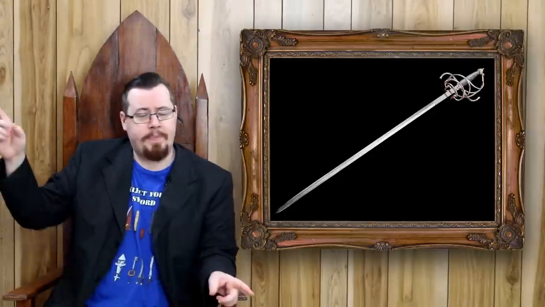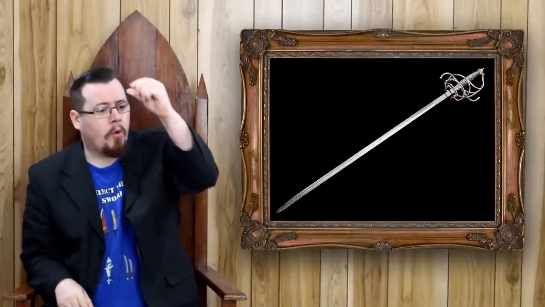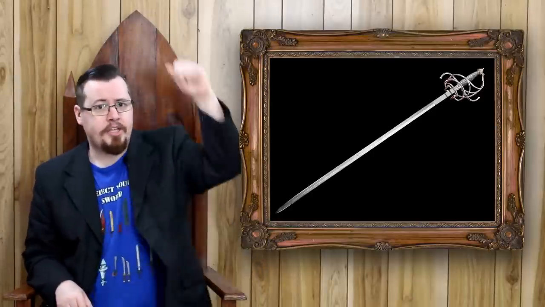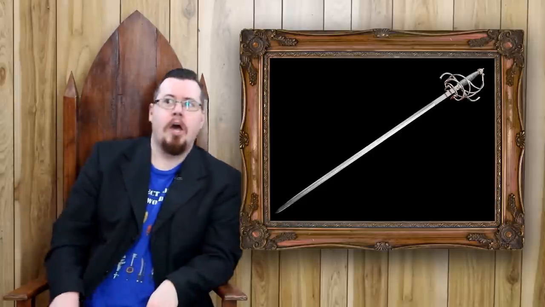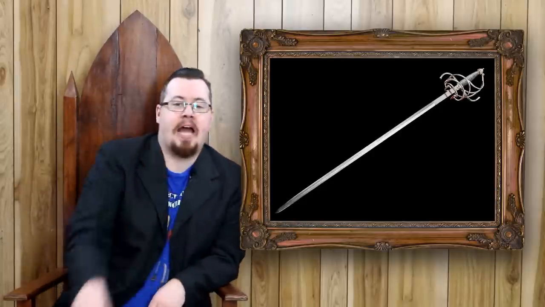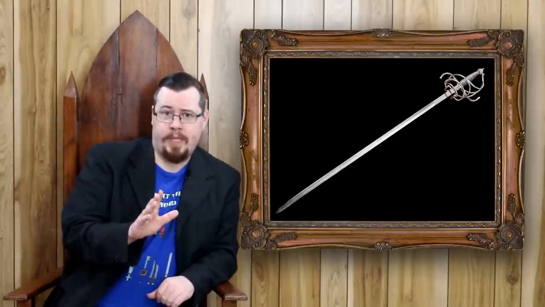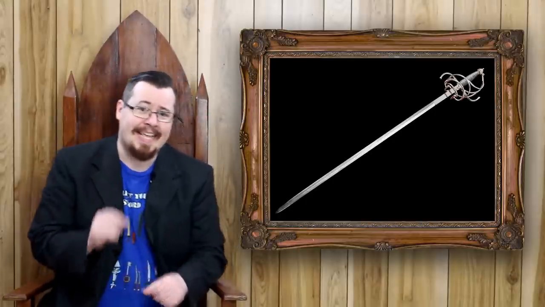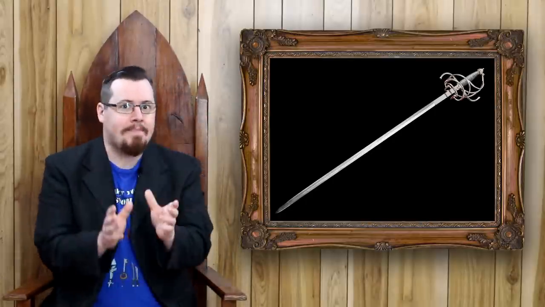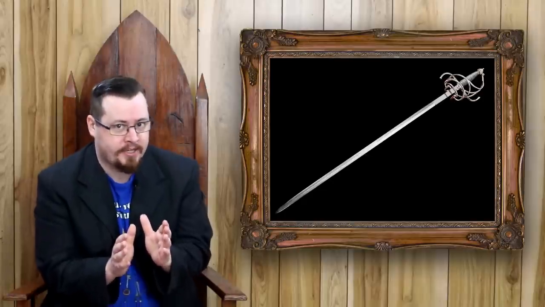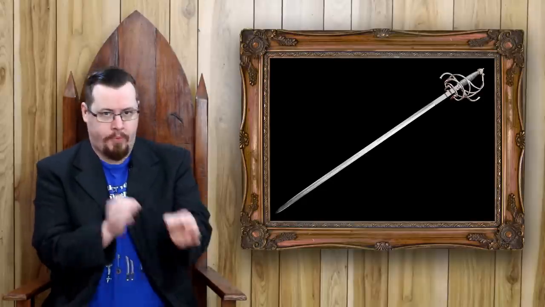Think about how long the rapier is. If you have a razor's edge going all the way along it, all right, and then you just draw that blade all the way across someone's neck, my goodness, you're gonna open up an artery and cut all the way to the bone easy. What the rapier lacks is stopping power or force behind the cut, and that's the difference. So rapiers can make pretty darn nasty cuts, okay, but they're not gonna lop through bone. To get through bone, that's when you need a lot of force.